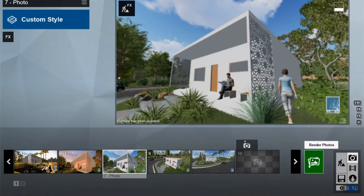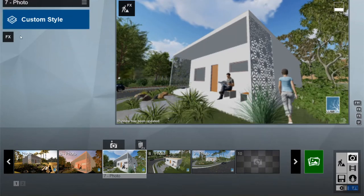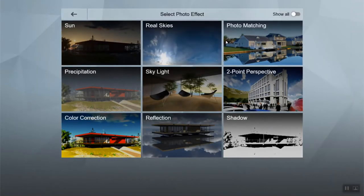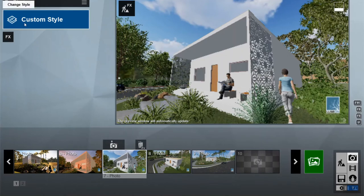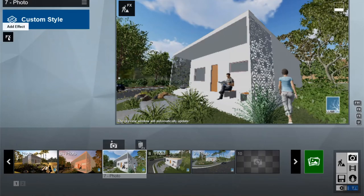Right now this will give you a still somewhat video-game-looking rendering if you don't change the effects. You can click the green button and render and be done. But there are effects you can play with in Lumion - this is what differentiates it from other software. Go to add effect, this FX button, and choose effects to add. There's even a new photo matching tool. There are real skies you can add. There are also custom style presets - realistic, interiors, night, daytime, dawn, overcast - all available here.